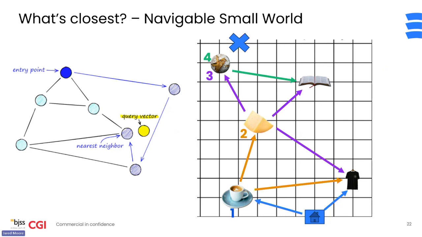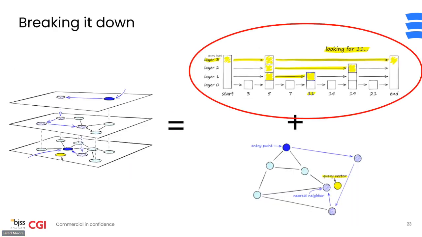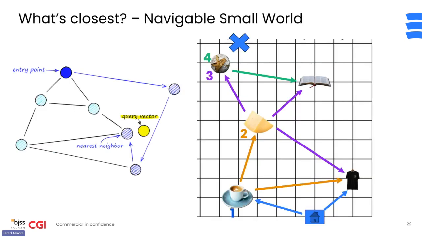And from the bread then, is the book closer? No, we're already at the closest one. So we can say that's our endpoint. The bread is the closest to our target. So that's that one. It's small in that it only takes a few nodes, so it's not going to work for an LLM, but it is an efficient way of searching data. Because if we go back to this, we can see that we never really even had to consider the t-shirt or the book. We never even got to those, we just skipped past them.